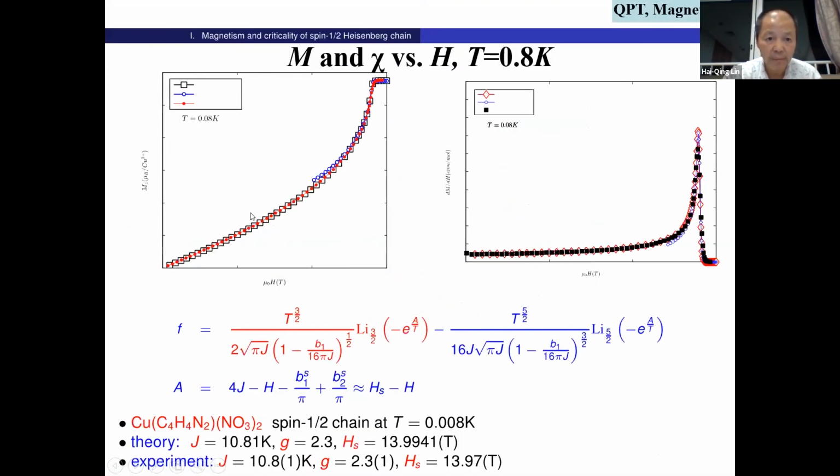Like I show here, in this picture I show you three kinds of data. One is the numerical solution of the Bethe ansatz equations. The other is the analytical solution, not for all temperatures, but at some points where you can do a series expansion. And then the data points are experimental measurements.